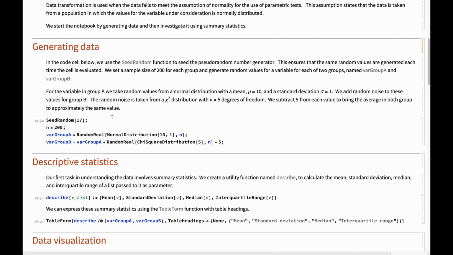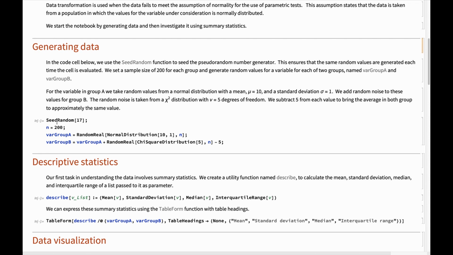So what we're going to do, we're going to have this random variable. It doesn't matter really what it is. But we have our participants in the study divided into two groups, and in both of those groups we're measuring the exact same variable so that we can compare. Our aim is to compare the means. Is there a difference in mean between the two groups insofar as that variable is concerned? So let's just generate the data.